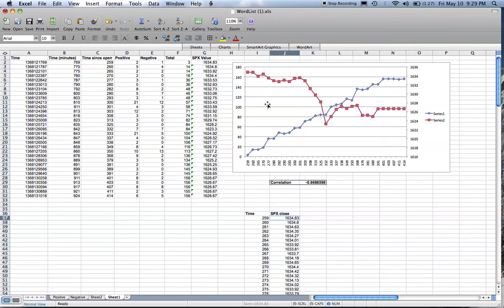But when we compare it to the Spider in real time for each of those minutes, it's the opposite. It's not good. The correlation was negative 0.86.